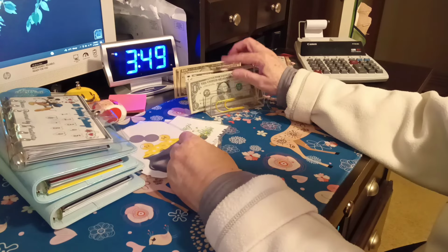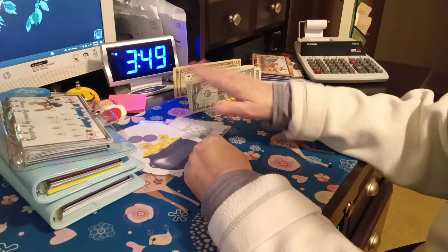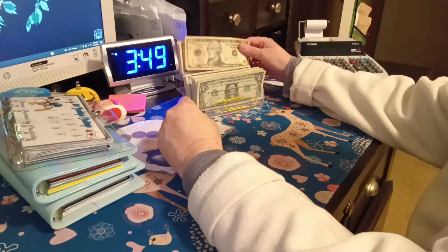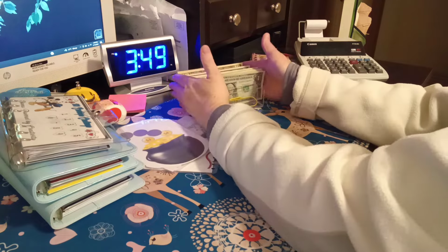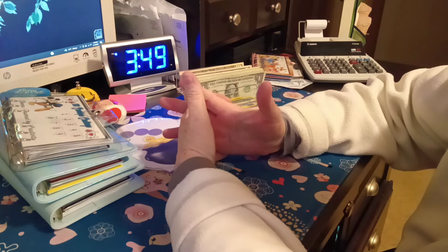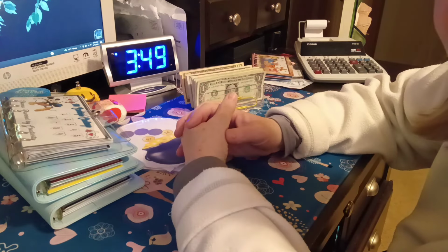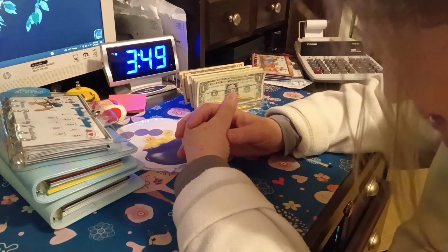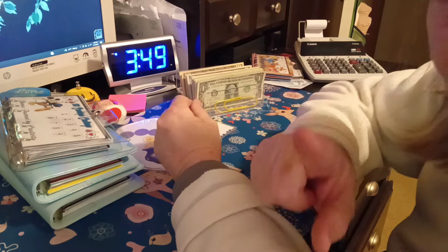And y'all want to know what I did? Okay, I went to the bank, cashed my husband's check, and I was counting my ones, looking through them, trying to find another iBuck, and I found one. And then you ain't gonna believe what happened. I spent it, y'all. It was awful. But let me pause this. I gotta see who that was trying to call me right quick. I'll be right back.